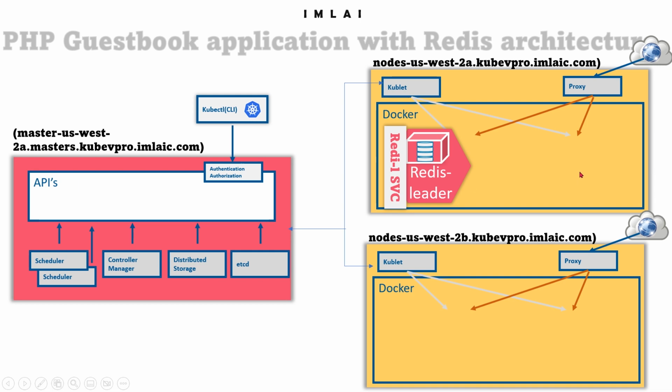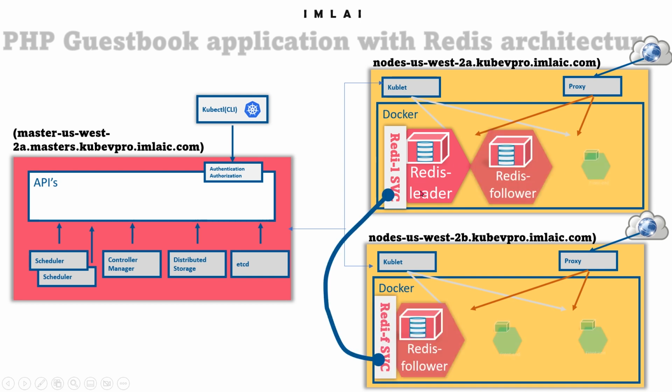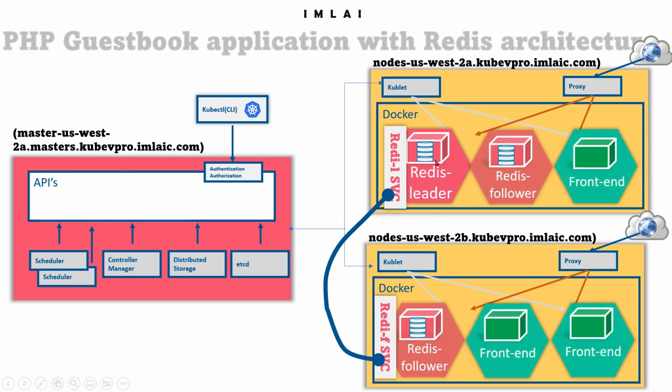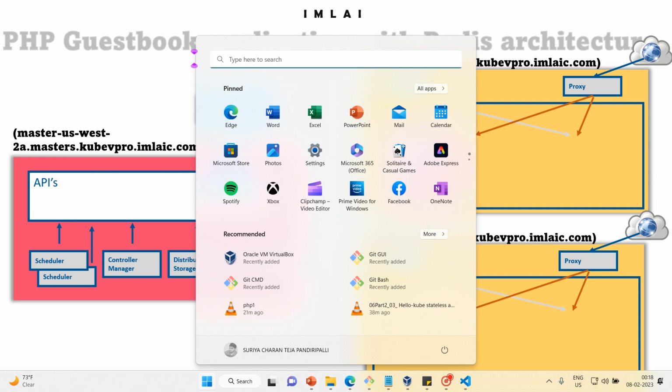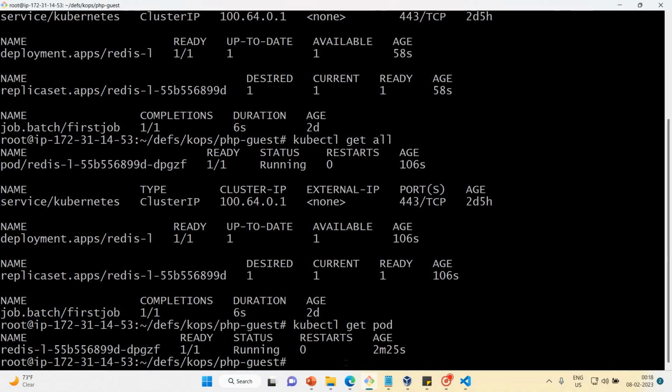Now, unless this front end communicates with the Redis, you cannot store the data that has been typed into the front end. So that's the reason we have to make this communication possible between this front end pod and then a Redis pod. For that, what we require, literally, is a service, because the Kubernetes service object only can make communication possible. So that's what we are going to do. So let's get into that, and let's write a service object definition file.